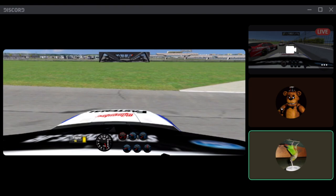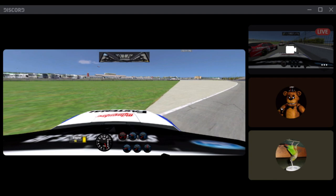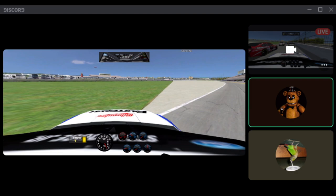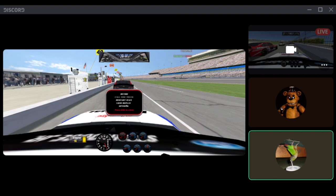Ricky Stenhouse looks like we lost that motor. There's damage on the rear, damage to his car. Can that car move? Looks like he's leaking some fluid. We just got word from his spotter, and his engine's completely dead. Okay, well, let's take a look at the replay now. DNF for Stenhouse. Look at the replay.